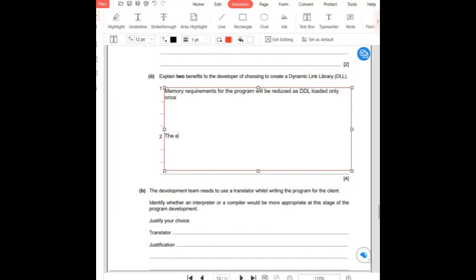And then the second one would be the executable file size of the program that uses the DLL will be smaller, and the reason why it will be smaller is because the executable does not have all the library routines. If we were to have all the library routines, the executable file size of the program is going to be much bigger. So it's only downloading what's needed and not just the full Monty.